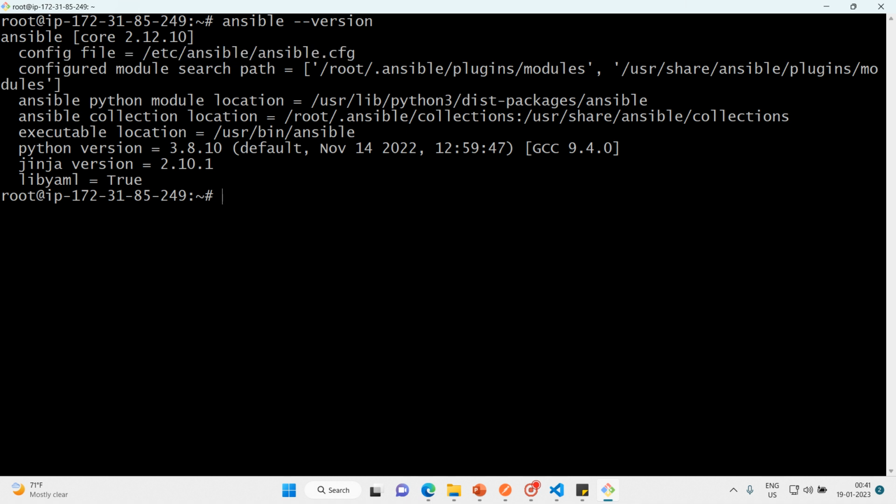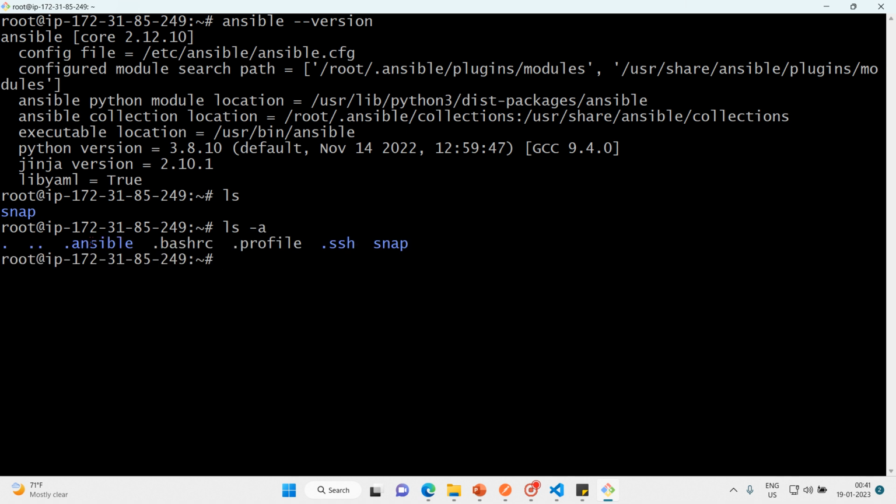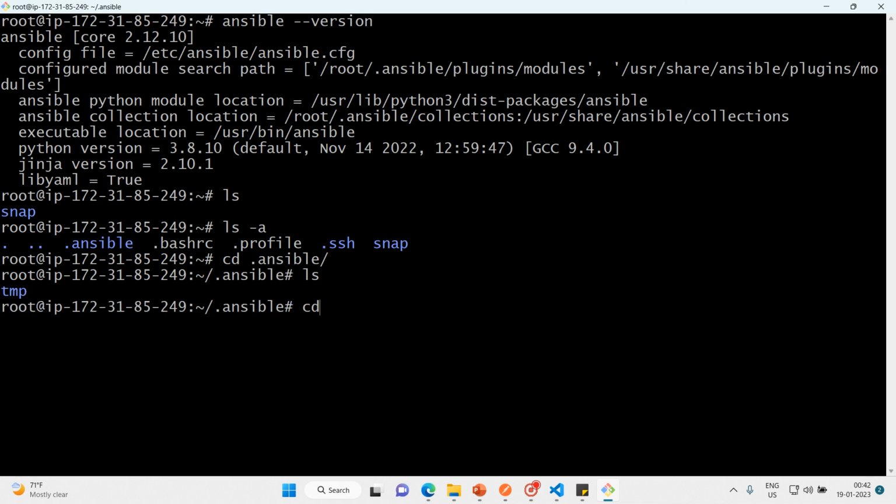So let me cd to the root user home. Okay, I am in that location only. ls, yeah, here it is, dot ansible. Now let me enter into it, cd .ansible, and let me check. tmp, temporary files. So nothing.